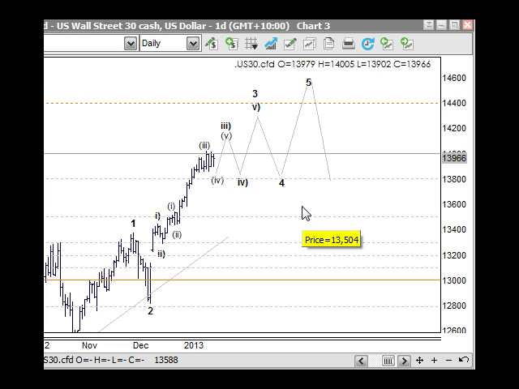And of course, the dollar, bonds, those sorts of things will be doing pretty much the same to the downside. Drilling in here a little bit, it looks like we've got a little triangle pattern in here for top of wave 3, and triangles occur in wave 4s. They don't normally occur in wave 2s, so they're a wave 4 phenomenon.